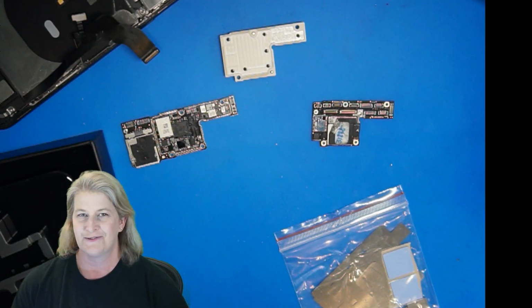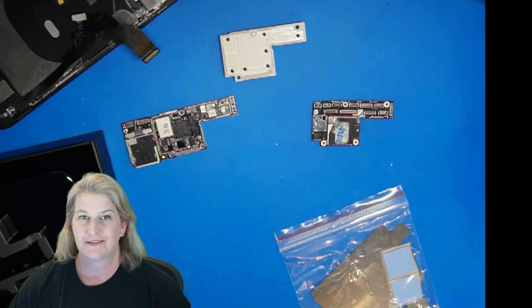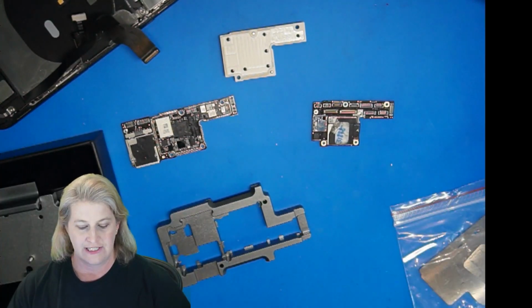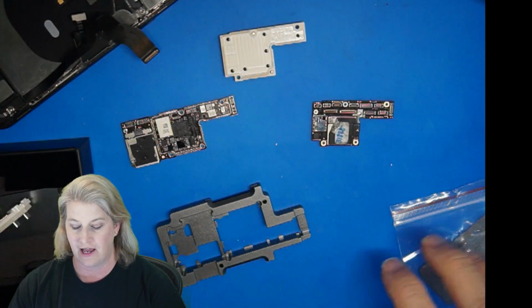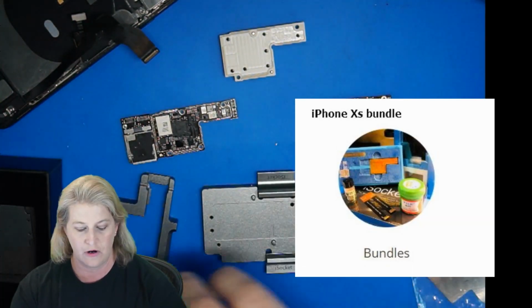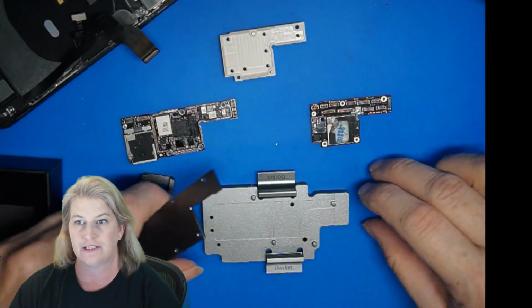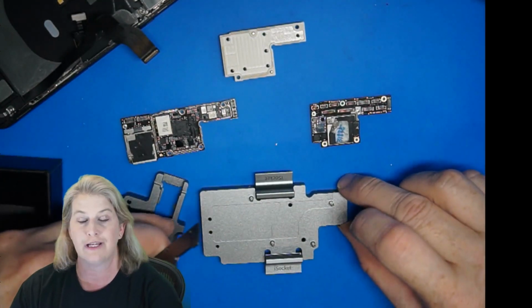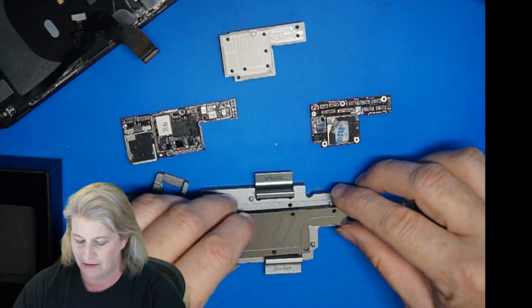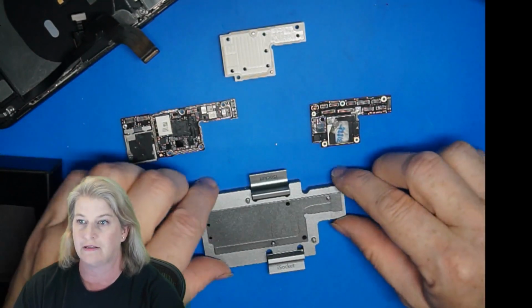I don't even remember in my earlier clip if I got a chance to show you the new iPhone XS and XS Max eye socket. These are new to iPad Rehab Supply, but let me show you how they work, and I'll put this together and you can see that touch is working with the secret ball smash method that I made up. I love that, and I use that quite a bit, and now you can too.